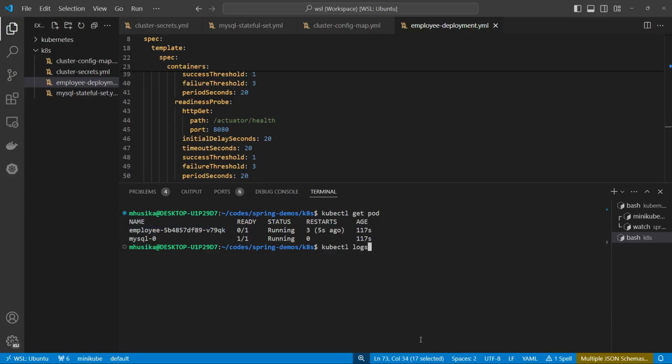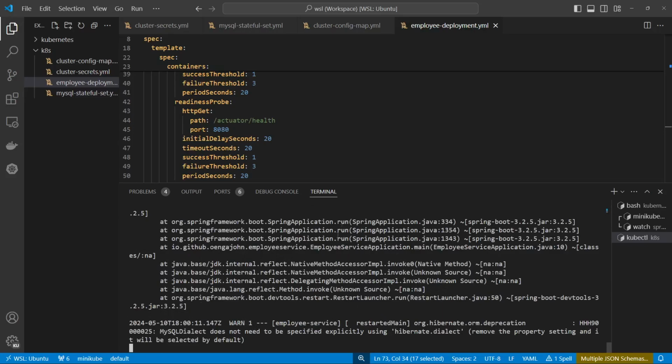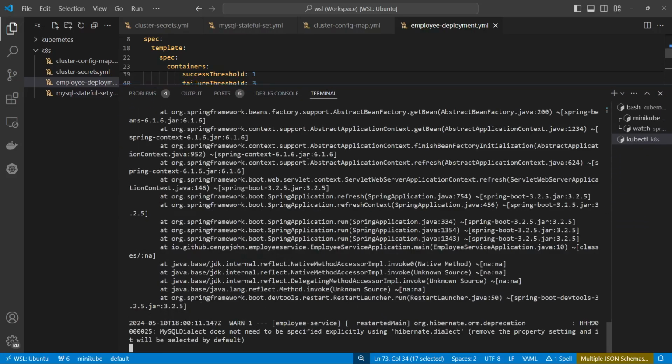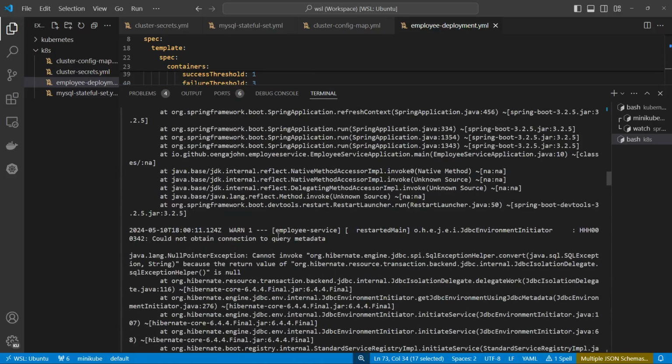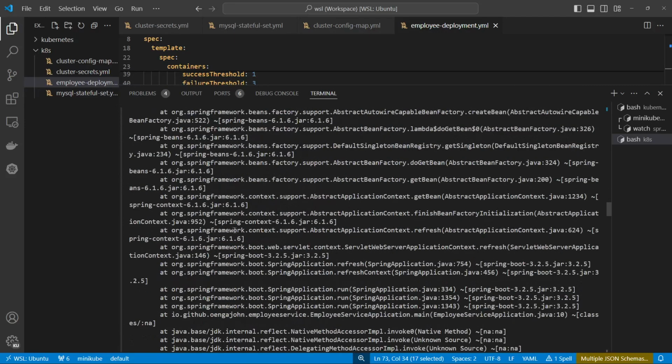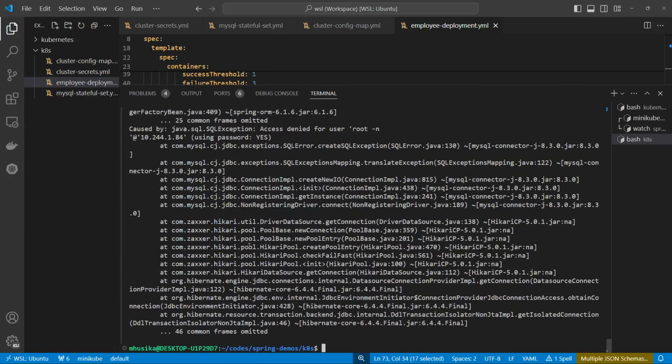So you use logs -f, and then this particular pod. You can see that it's trying to connect to the database. Let me just maximize this a little bit. Could not obtain the query metadata, so we can check for that again.